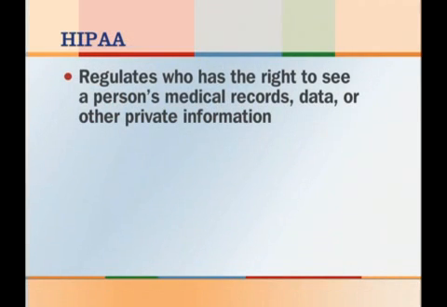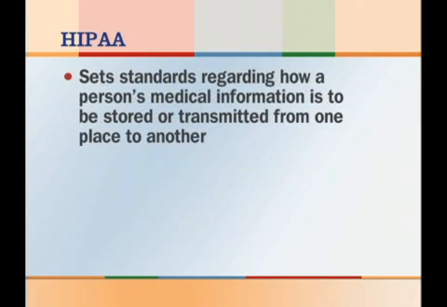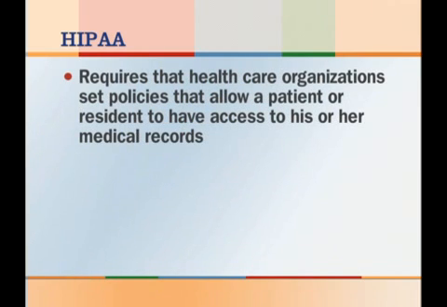HIPAA regulates who has the right to see a person's medical records, data, or other private information, sets standards regarding how a person's medical information is to be stored or transmitted from one place to another, and requires that healthcare organizations set policies that allow a patient or resident to have access to his or her medical records.